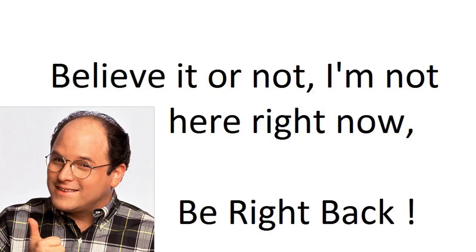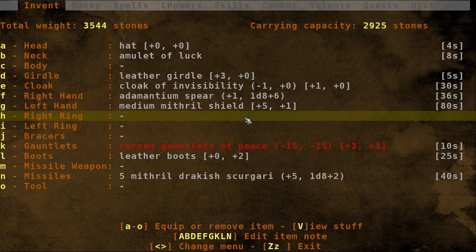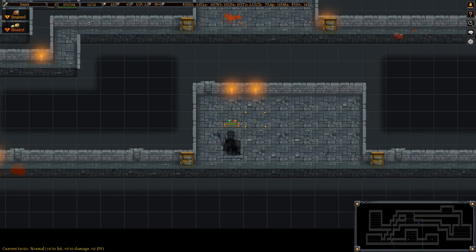Okie dokie. We should be back now. Back in business. Have a sip of this awesome coffee. Good, that's the stuff.